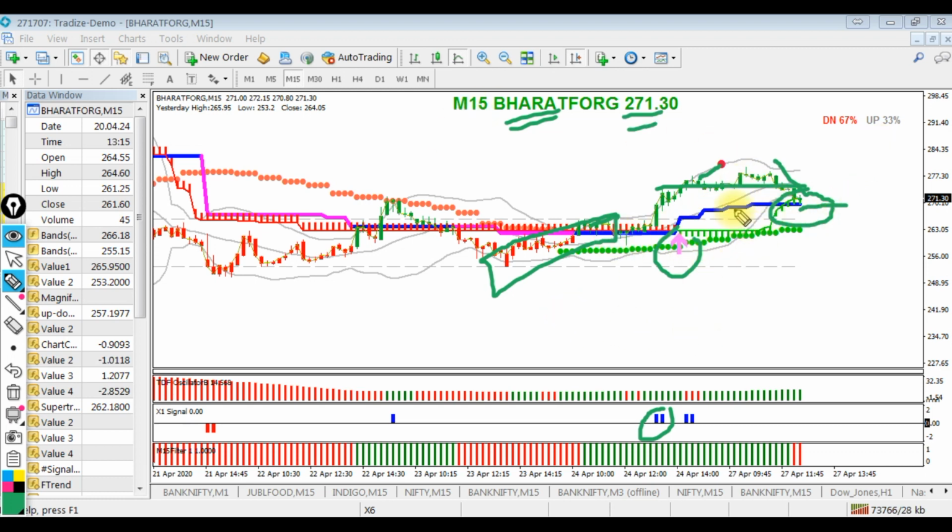And in this chart you can see the higher time frame is matching, TDF also is above 0 and everything is fine here, there is no problem. Of course the filter has become red, but it doesn't make any difference. So if it comes to 268, 271 levels, tomorrow morning you can take a long position, and even at 271 level also you can take this long position, and this chart structure is very good here. So we are expecting at least 290 levels in this one.